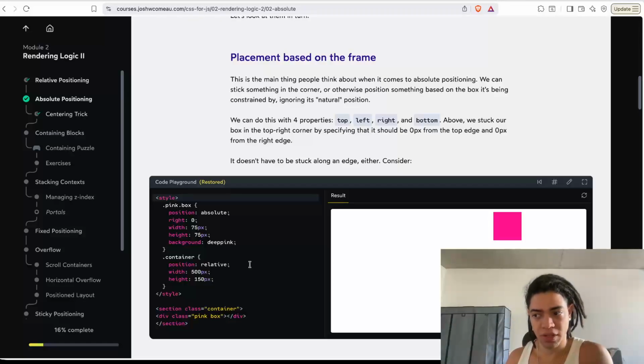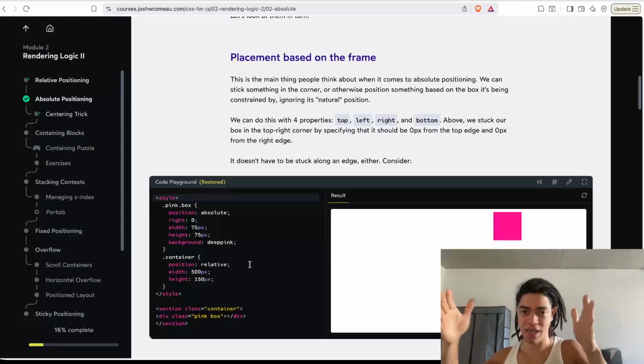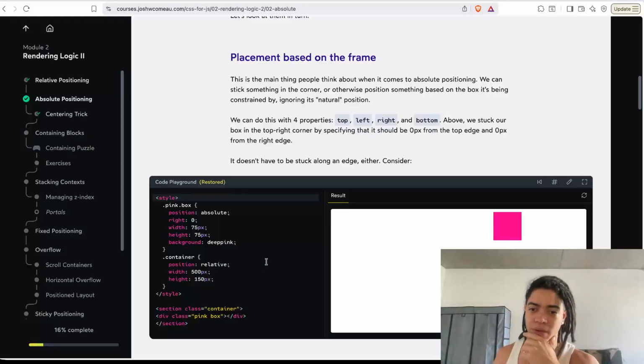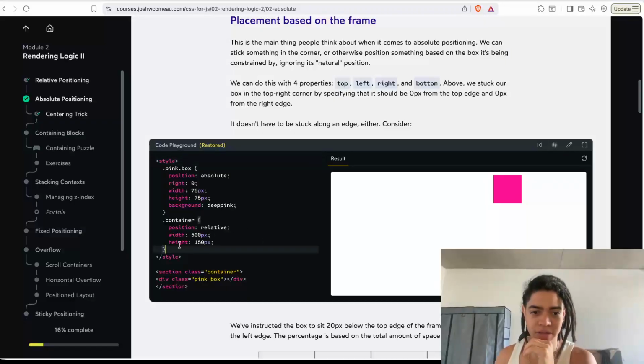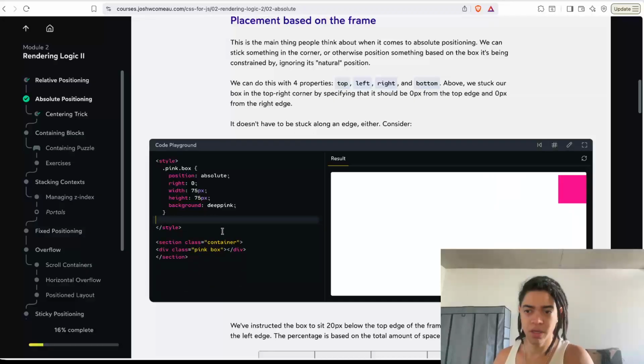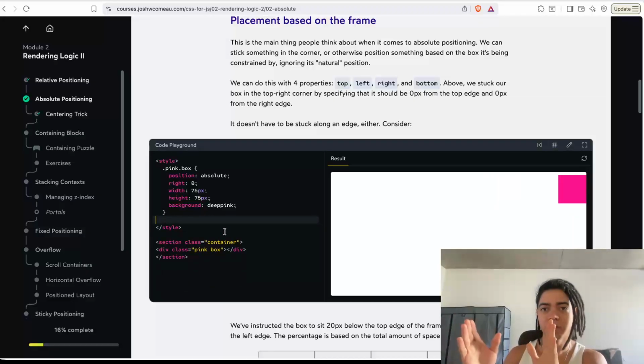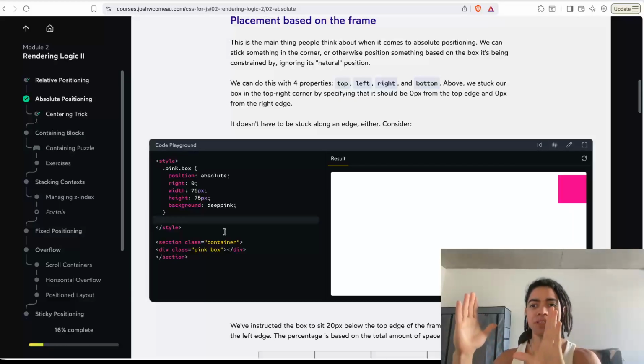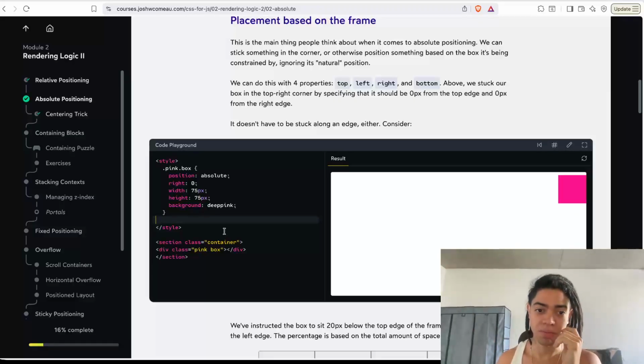AKA, if you don't define any relative parents, it's going to take the viewport, right? So in this case, if I remove this, the frame, or the place where I'm going to put this absolute element, will be the viewport.